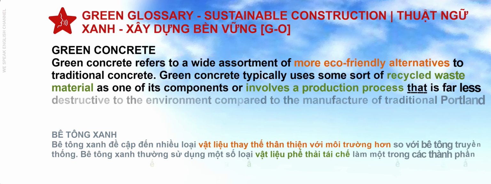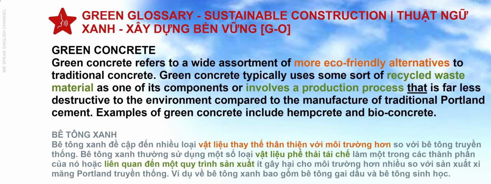Green concrete. Green concrete refers to a wide assortment of more eco-friendly alternatives to traditional concrete. Green concrete typically uses some sort of recycled waste material as one of its components or involves a production process that is far less destructive to the environment compared to the manufacture of traditional Portland cement. Examples of green concrete include hempcrete and bioconcrete.